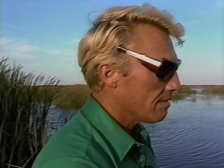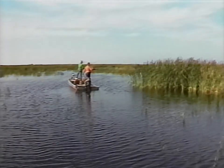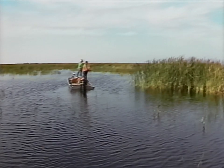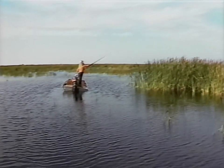Hey, Bobby, what do you think of this boat? I tell you, for the way we're fishing right now, Roland, there's not a finer boat than this. Well, here at Okeechobee, you have the shallow water and you have to get around a couple feet of water a lot. So it's a good boat for this shallow water. It's got an ice chest here in it, hasn't it? Sure. Right back here. Got a good live well in it. What more do you need? Needs some big bass.